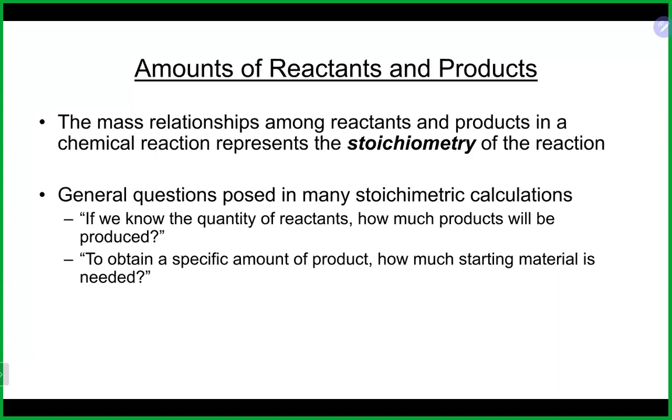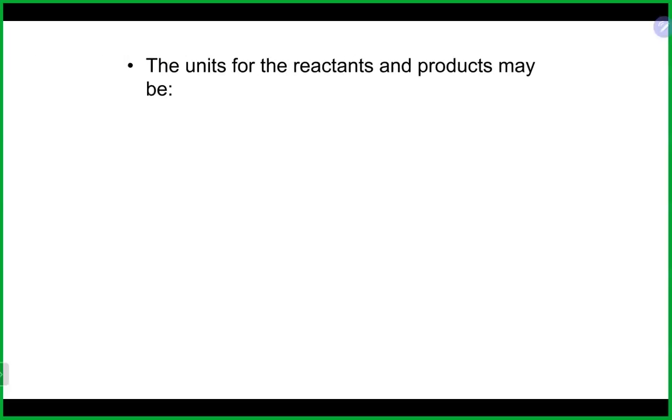The reason we want or need that is that in problems, we may be given something where we only know one thing about something in an equation. Maybe we know how much reactants we're starting with, and we want to figure out how much products we're going to make. So we need a way to go from that reactant to the product, and the equation is what allows us to do that. We could also know how much products we form and want to know how much reactants we started with. If we just know how much products, we could back calculate it. So a conversion factor that comes from the balanced equation is really what we're going to be doing here in these calculations.